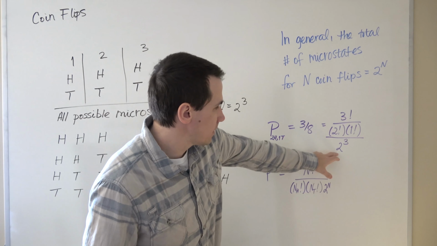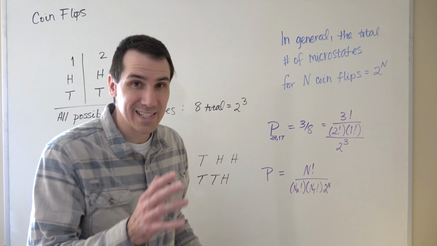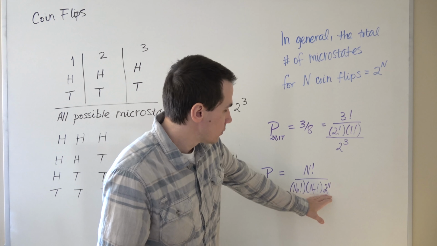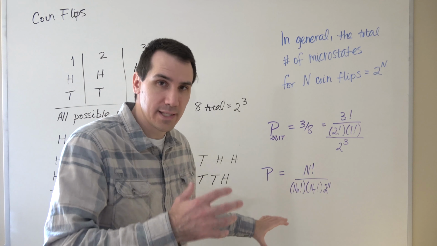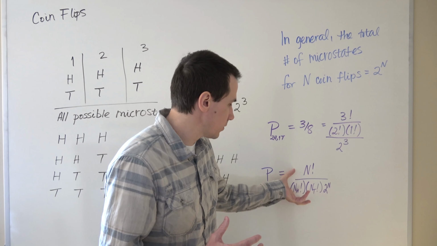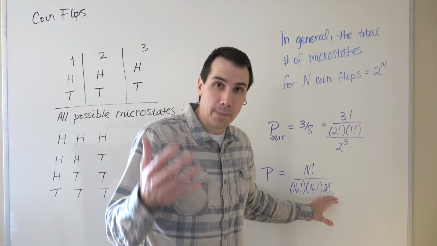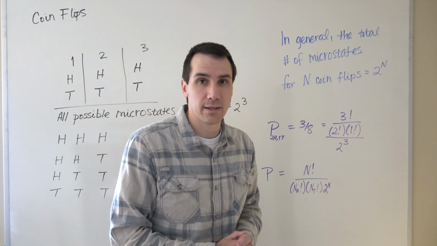And then we've taken the 2 to the n and moved it here into the denominator. This is exactly the same mathematics. It's just a little cleaner to write it this way. So we have the number of ways of rearranging our heads and tails given by these factorial terms, and then it is divided by the total number of possible microstates, right, which is 2 to the n if we have n coins.